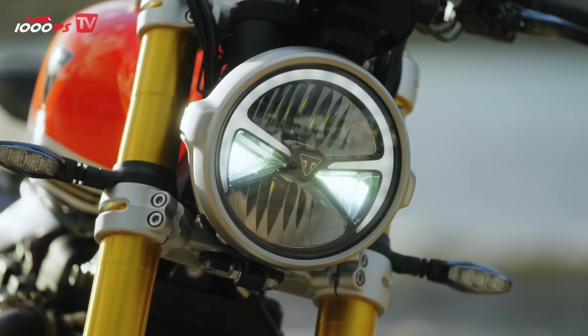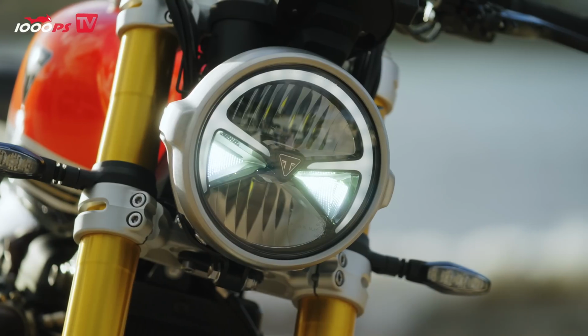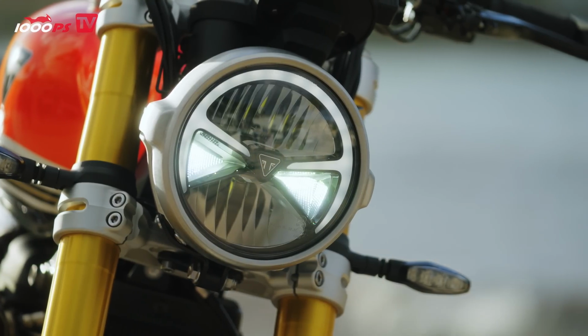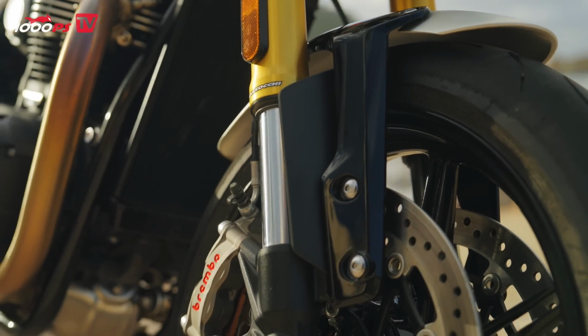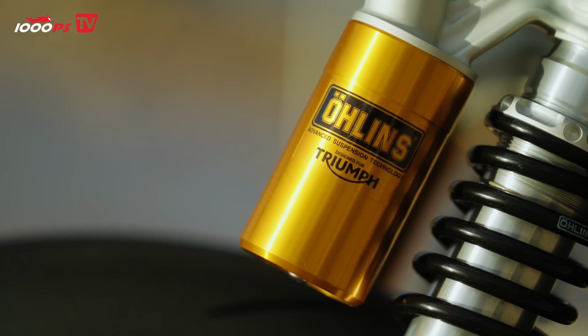The actual frame is near enough the same. Rake, trail and wheelbase are a tiny little bit different between the two bikes, because the RS sits a little bit higher in dimensions.